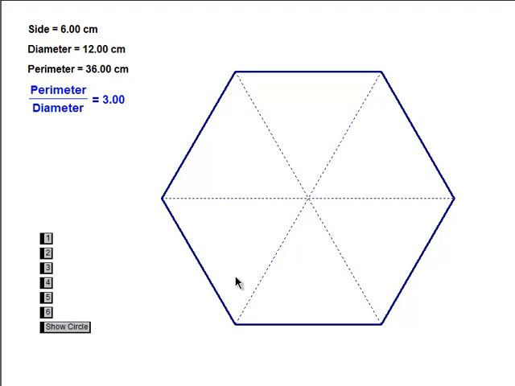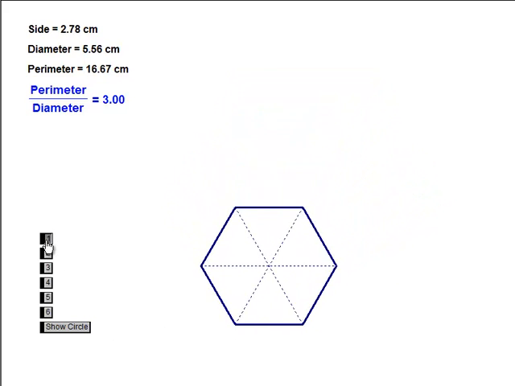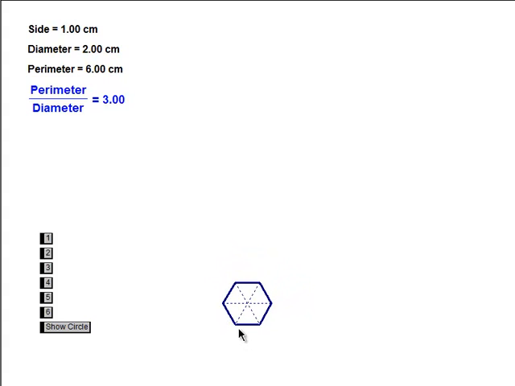Let's go to a hexagon. A hexagon is a 6-sided figure, and a regular hexagon is made up of 6 equilateral triangles. So all 3 sides of these triangles are equal, and if you pile 6 of these together like this, you'll have a regular hexagon. If I let the edge length be 1, the distance across the center is 2. So like the diameter, across here is 2 for this hexagon. But notice that the distance around is 6.